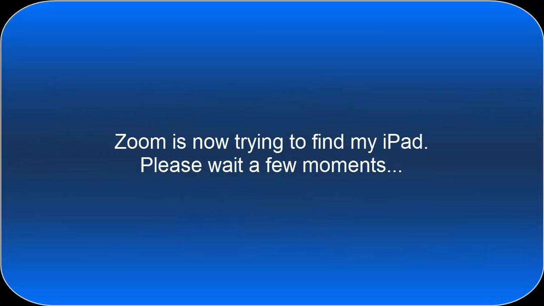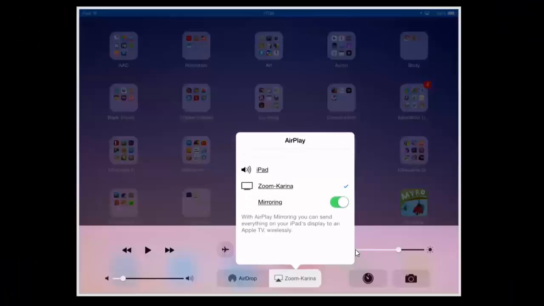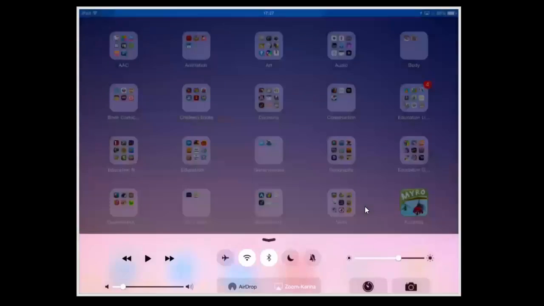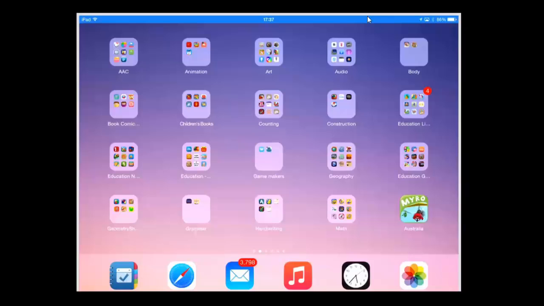Instead of sharing my desktop screen, I'm now going to select iPad instead. And what I then need to do is go to my iPad, flip my iPad up from the bottom, you can see down here, and I'll get that little box, and you also need to make sure that mirroring is slid across to the right as well, so you can see the little green part there. Once I've done that, I can actually share anything that's on my iPad with you, which is really fantastic.